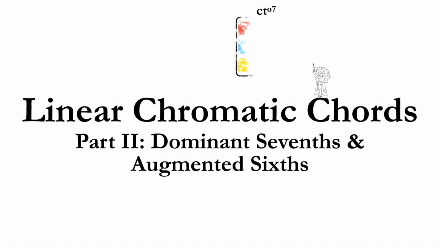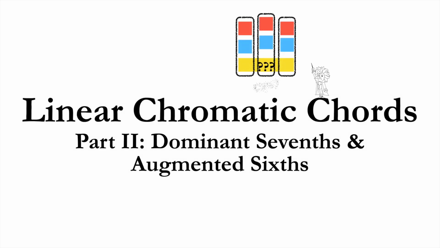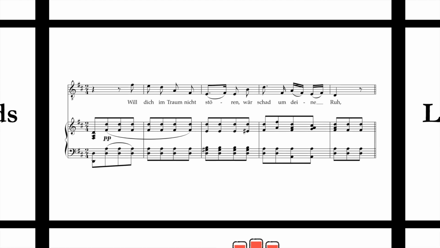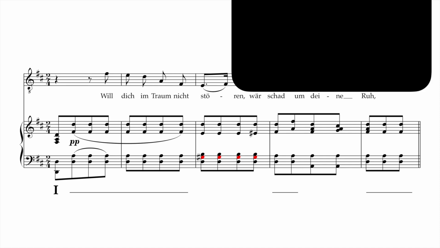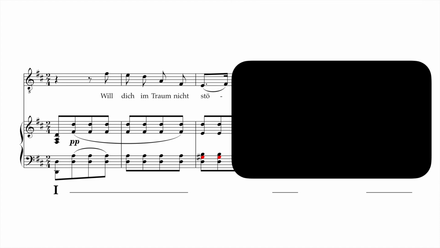Much like common tone diminished seventh chords, other familiar sonorities can arise through contrapuntal motion, in particular, dominant seventh and augmented sixth chords. Consider the following excerpt from Schubert's Gute Nacht. Although the passage is built primarily over tonic harmony, the third measure brings an interesting chromatic detour with G sharp in the left hand. If we were to stop the music halfway through this measure, we'd likely interpret the E7 chord as a secondary dominant, 5-4-2 of 5, and expect it to resolve to 5-6.